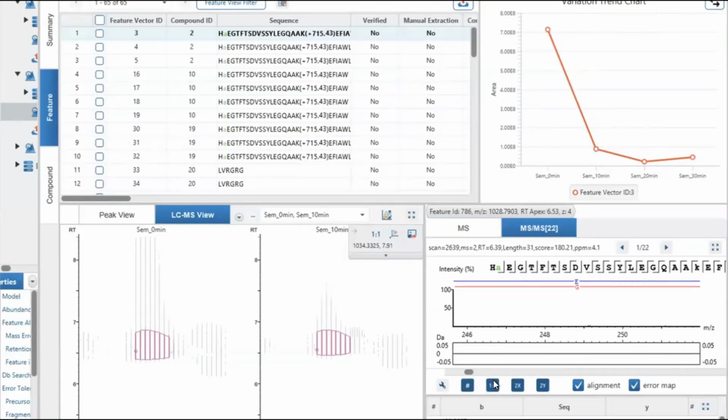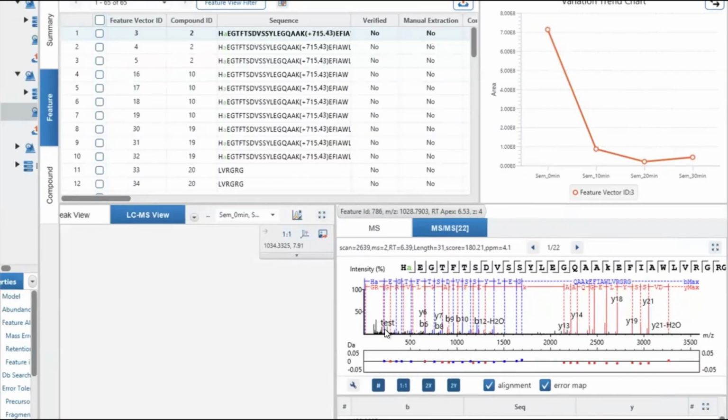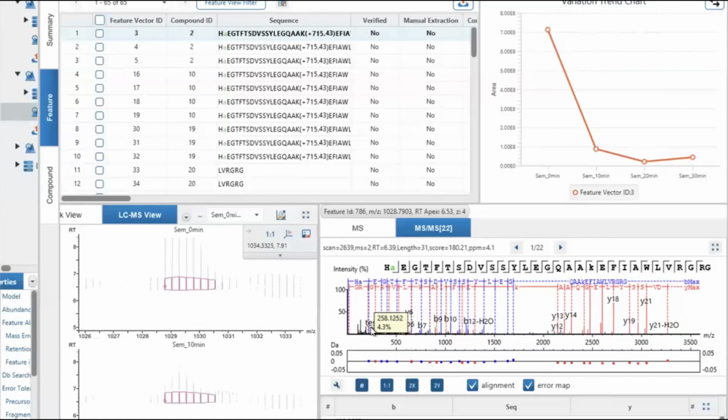Like you can see, there is a tag here that is defined by users. That means we have some fragmentation ions that are related to those features or those compounds that help you confirm your compound really exists in your samples.